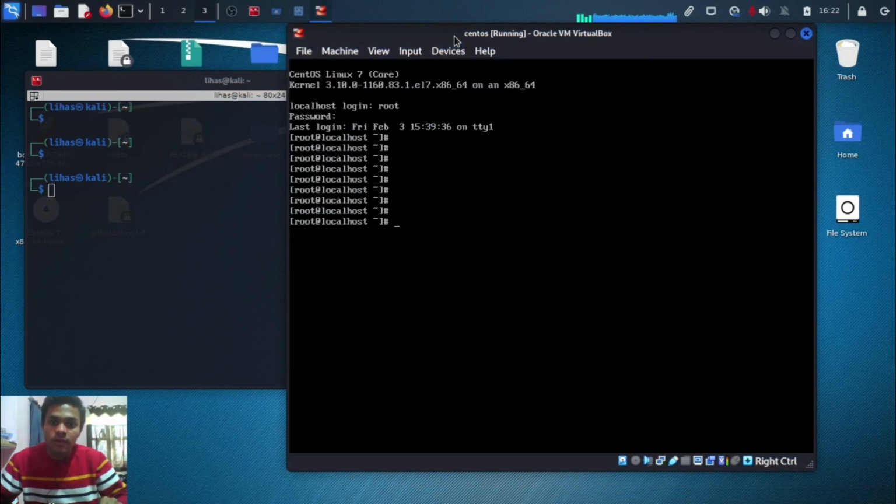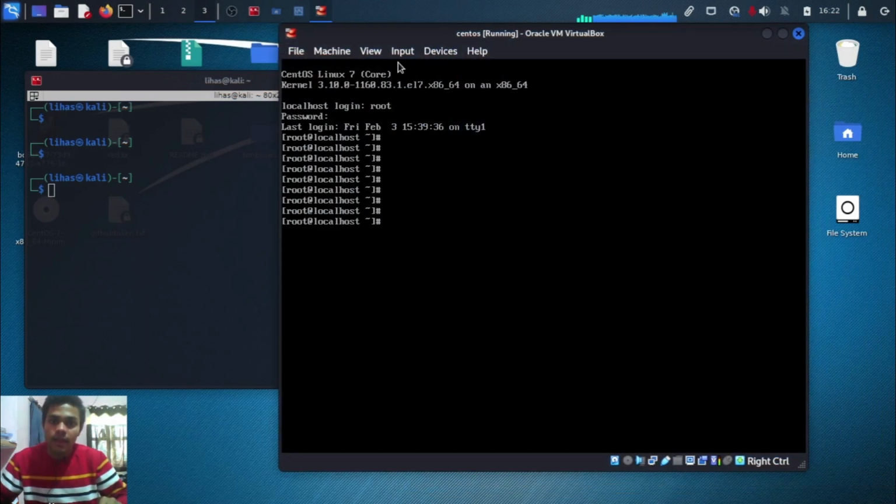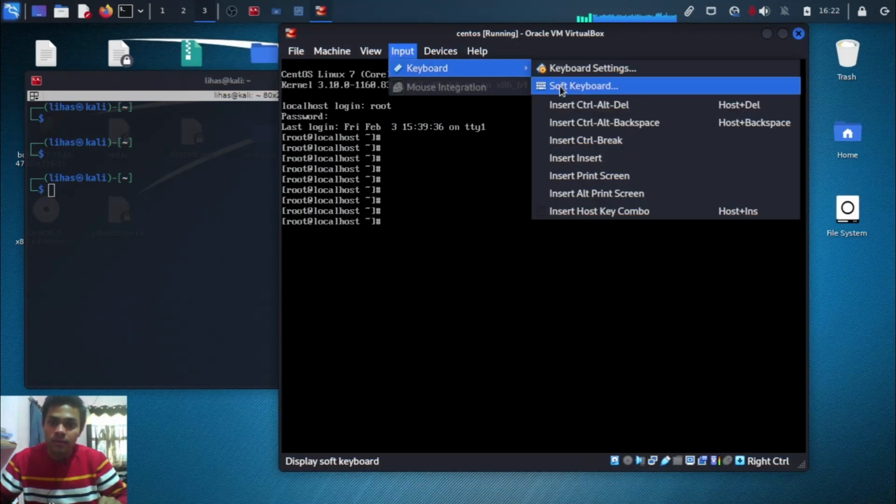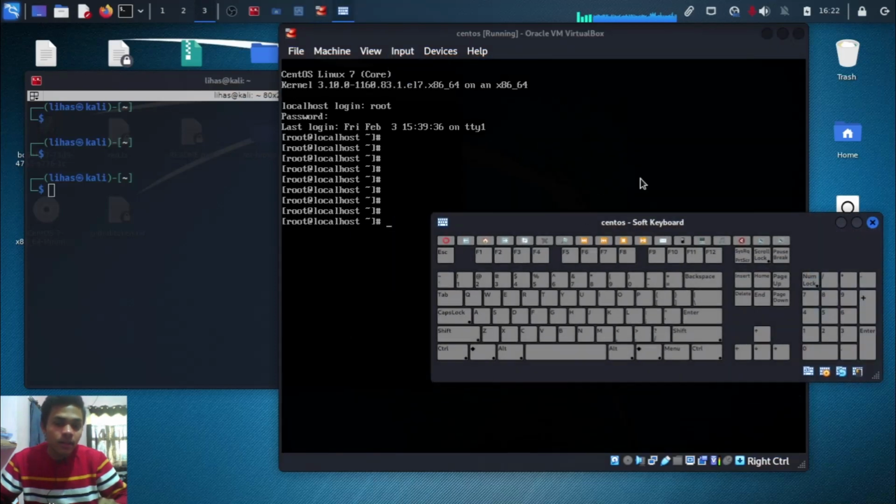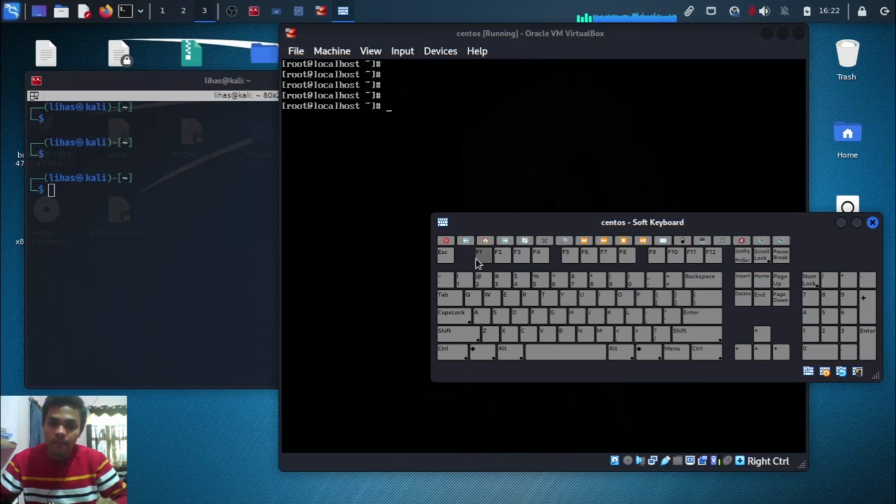Suppose this CentOS is a server, and I'll go to the input keyboard and soft keyboard. If I want to switch between the CLI mode windows, I just type Control Alt and F1. This is window 1. Control Alt F2, this is window 2. Control Alt F3, this is window 3, and this goes on. So this is the basic difference between a CLI and a GUI mode.